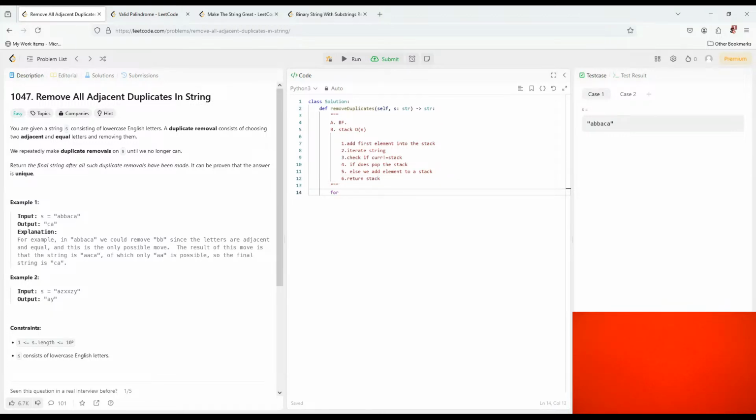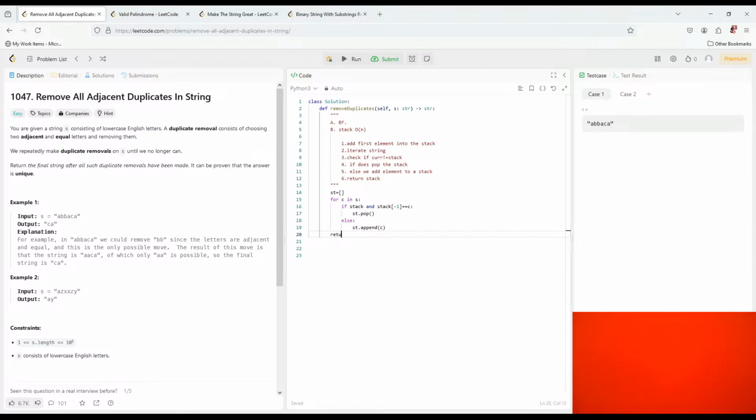Yeah, so let's quickly do it. For c as character in string, we declare a stack, and we can say if stack and stack[-1] equals c, then we stack pop, else we stack append the character, right?